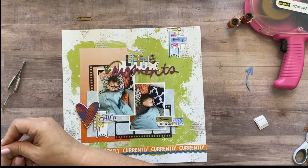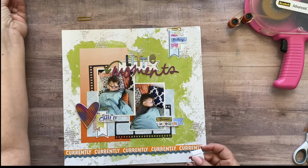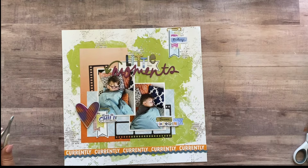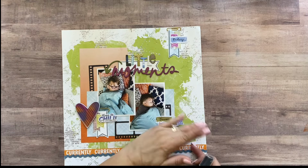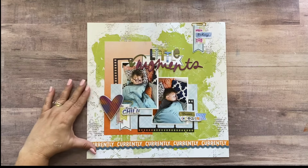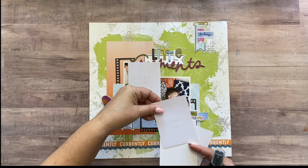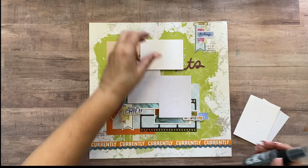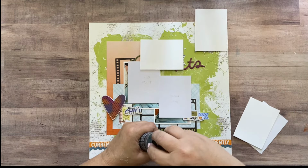I'm going to be very careful doing these though to cover up a lot of things because I don't want it on my pictures. I am not in the habit of doing splatters at the beginning because I don't know where I'm going to want them until I get everything adhered down to my page. So it's hard for me to come in here and splatter before I know what I'm doing. It is what it is that I have to do the splatters afterwards. So I'm just going to cover the things that I don't want splatters to get on with some scrap paper that I have. I really don't want splatters over my letters. I really want it to be in the background. So we'll see how this looks.